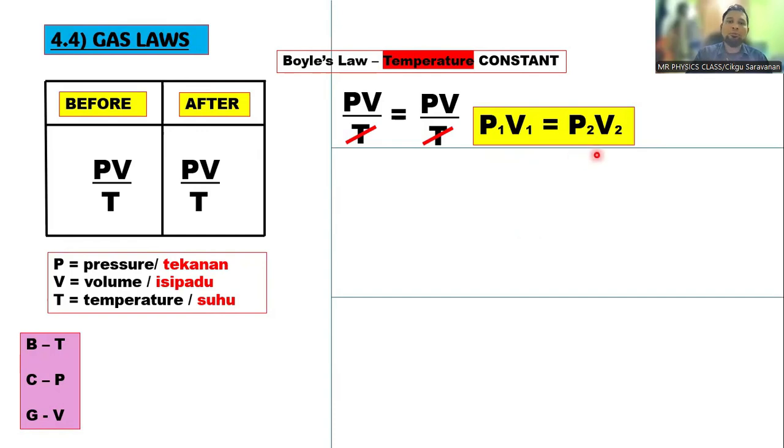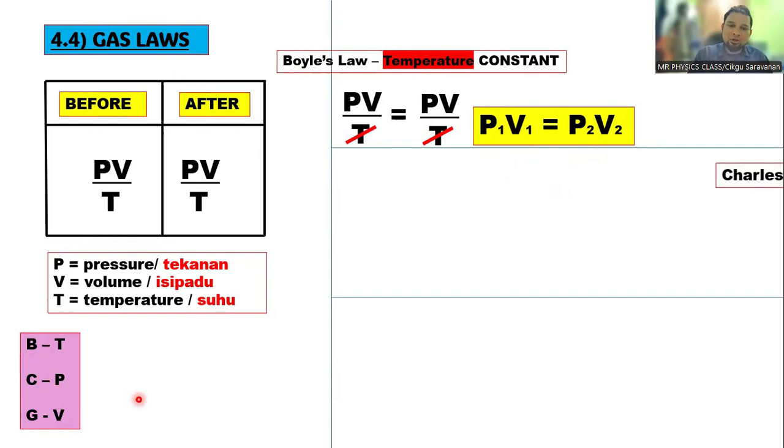PV1 and PV2 apa benda, sir? Sebelum kejadian, selepas kejadian. Okay, that's the difference between 1 and 2. Kalau kamu tak suka boleh letak AB pun. But the problem here, P and V also is a letter, an alphabet. You nak letak A and B also is still an alphabet and letter. Mungkin confused. That's why we put a number here.